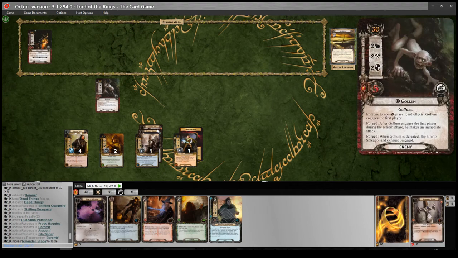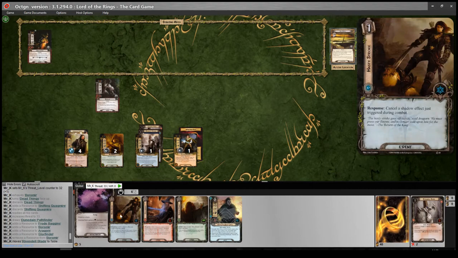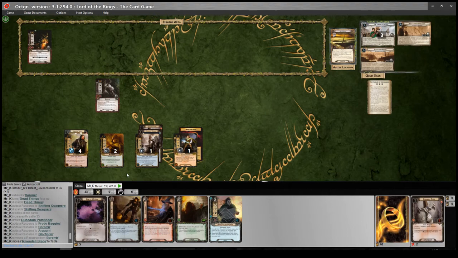And I'm tempted on the idea of drawing two cards with Daeron's Runes. We could always discard one of these two. I think we're okay for now. I think we'll leave it at that. So questing, we'll do the same as last turn.